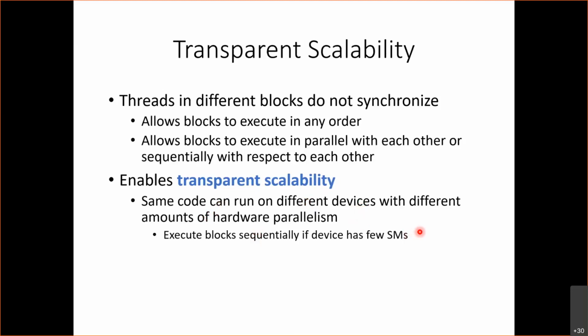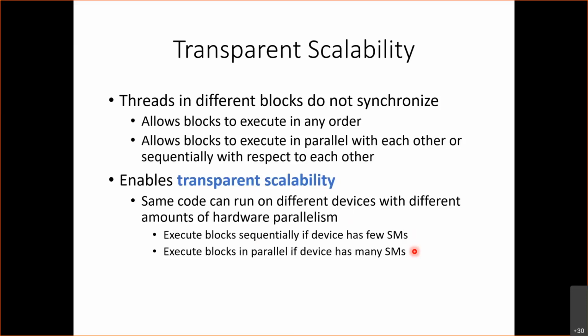And if I later on get a device that has more SMs, then I can take the same code and execute it on that device that has more SMs. And these blocks that we're executing sequentially on the first device will execute in parallel on the second device. Okay, so when I say the blocks execute sequentially, I don't mean that the threads within the block execute sequentially. I mean that the different blocks execute one after the other on the same SM.